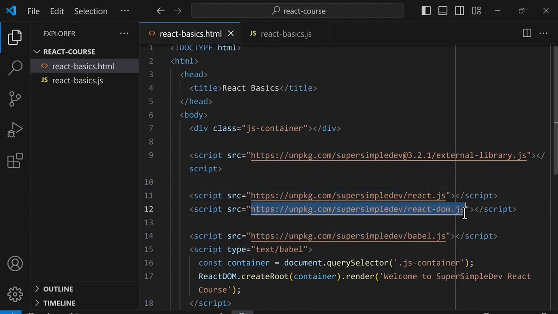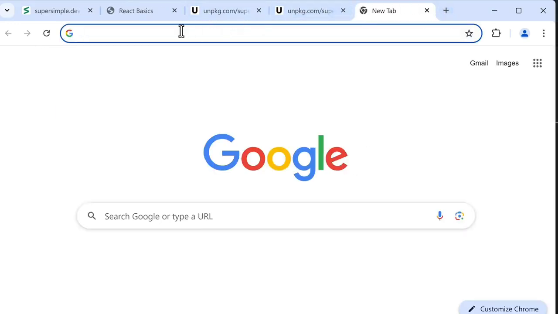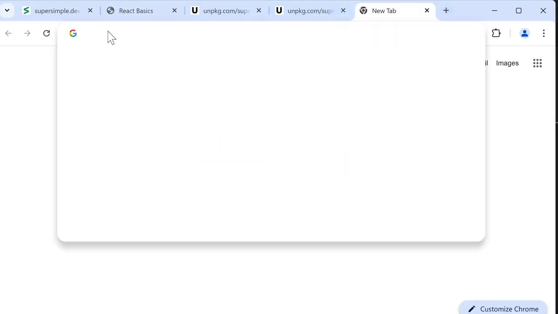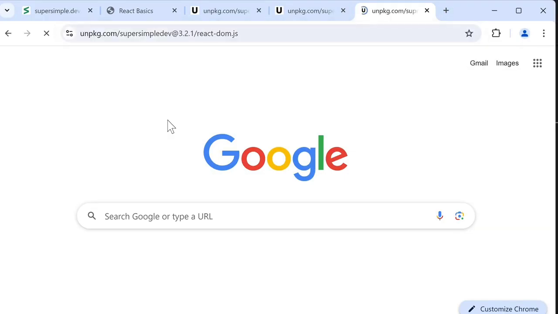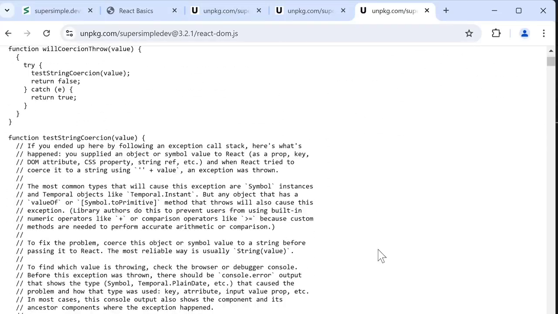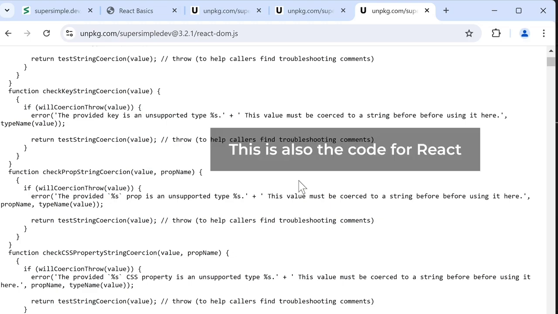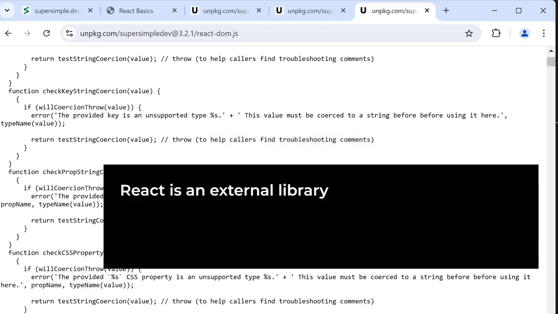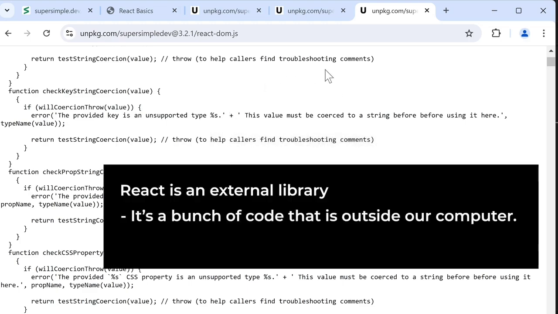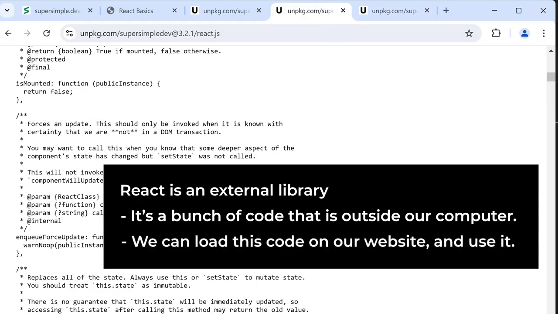If we select it and then copy, and in our browser, create a new tab, and then at the top, paste, and press enter, you can see that this website also has a bunch of JavaScript code. And this is also the code for React. So as you can see, React is an external library. It's just a bunch of code that is outside of our computer that someone else wrote. And we can load this code on our website and use it.